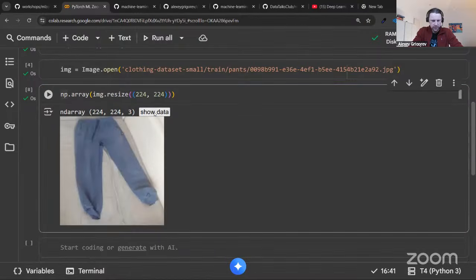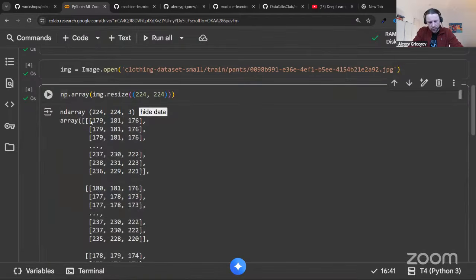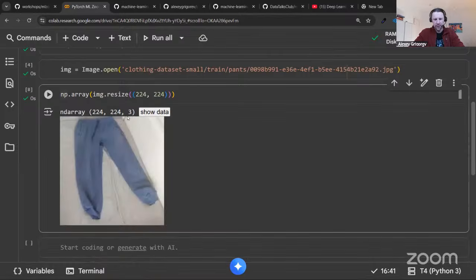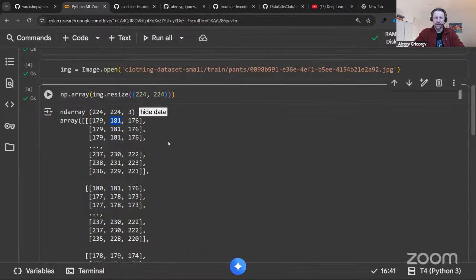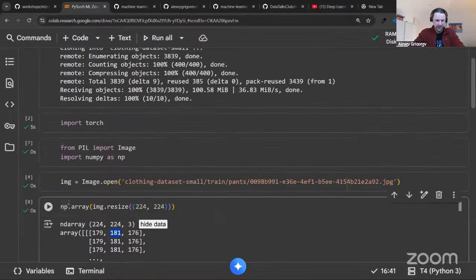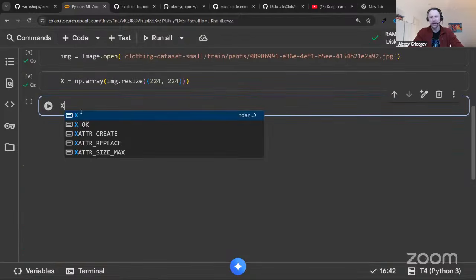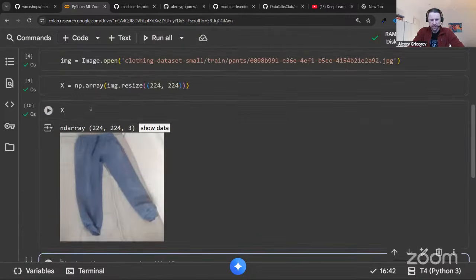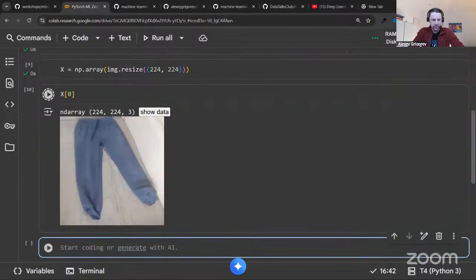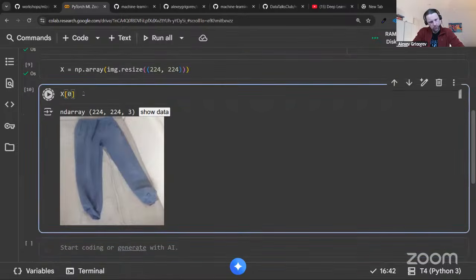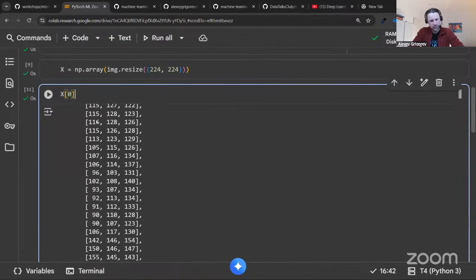Interesting. I did not know it's possible to do that. I guess it's a built-in feature of Colab. So this is how the data actually looks. Because each thing here is a pixel with 3 values, Google Colab automatically translates it into an image. That's interesting. But this is how we get a NumPy array.